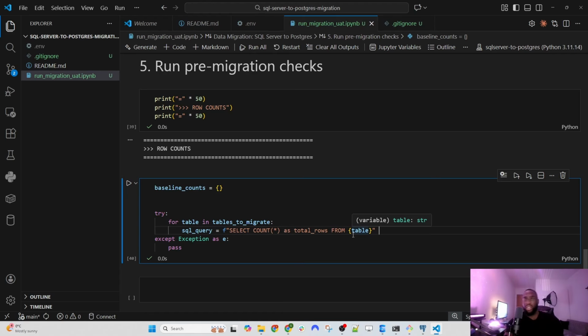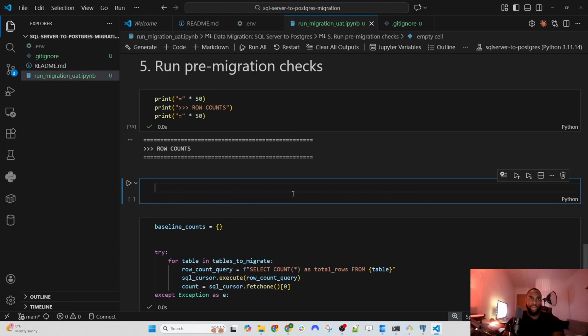So if you do want to see what each of these looks like, I'll show you an example of what these queries actually return. Okay, so I'm going to type in test query.